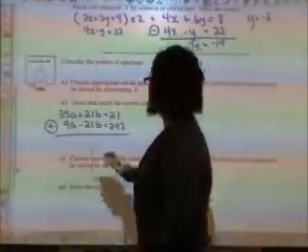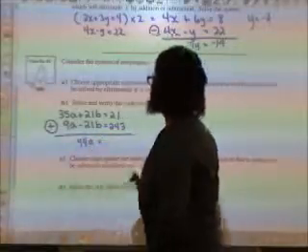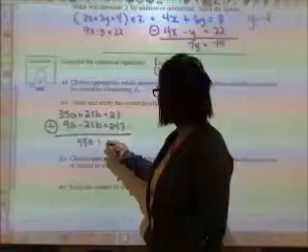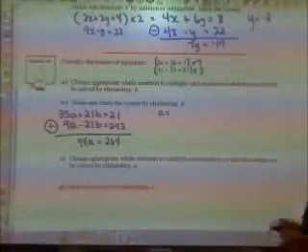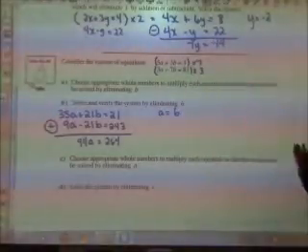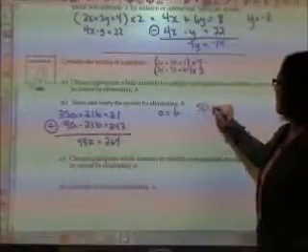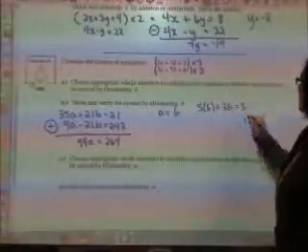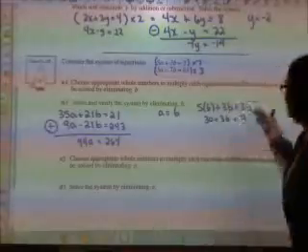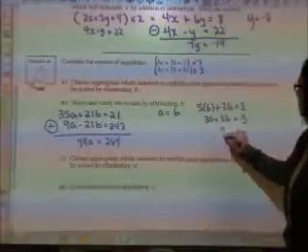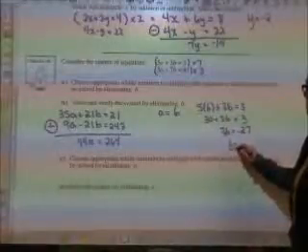Okay, so let's finish this up. If I add these together, I'm going to get 44a. I no longer have a b variable, and I get 264. Divide both sides by 44, and what does a equal? 6. And then I can put a into either one of those two equations. 5 times 6 plus 3 times b equals 3. So I get 30 plus 3b equals 3. Subtract 30 on each side. 3b equals negative 27. Divide, and I get negative 9.